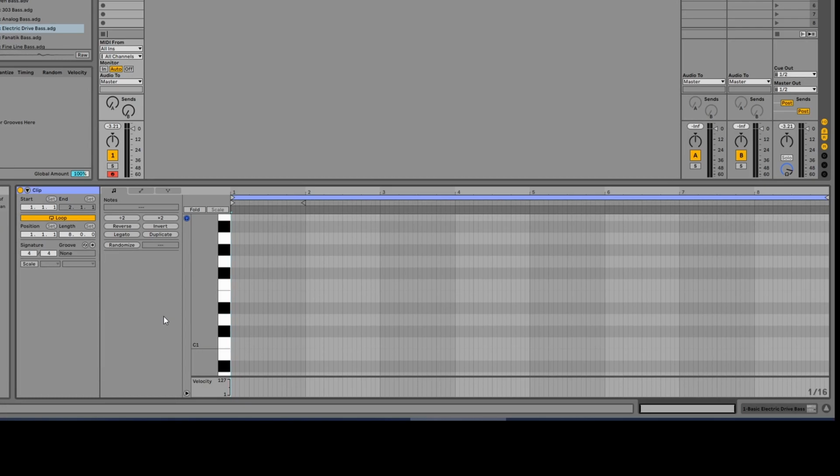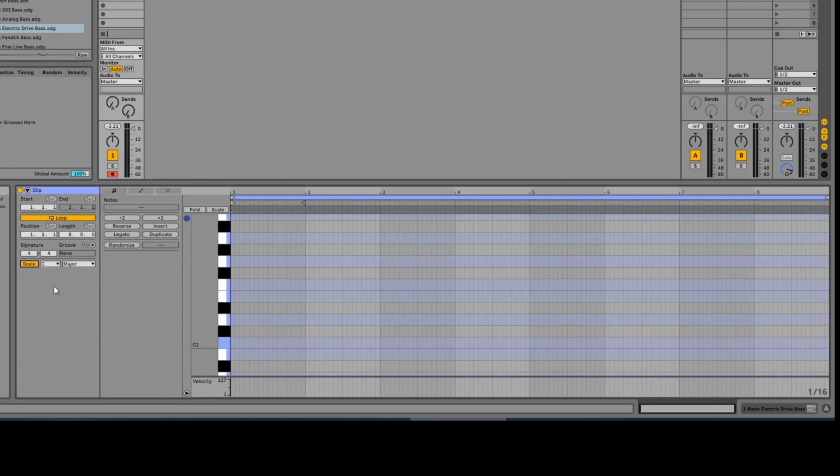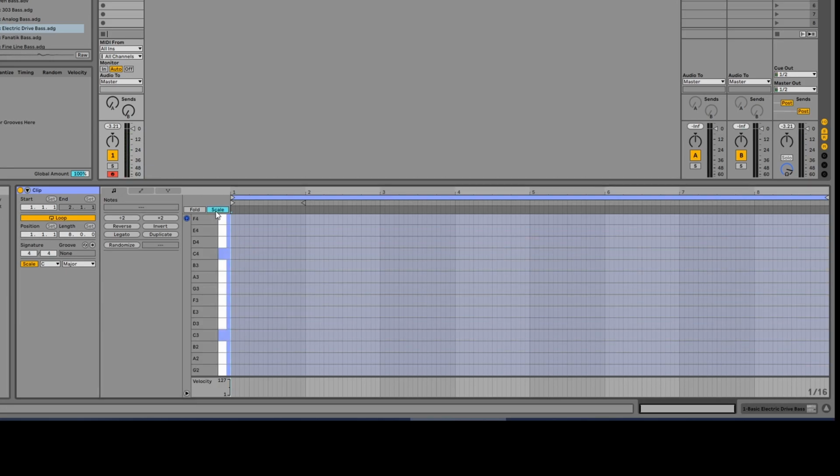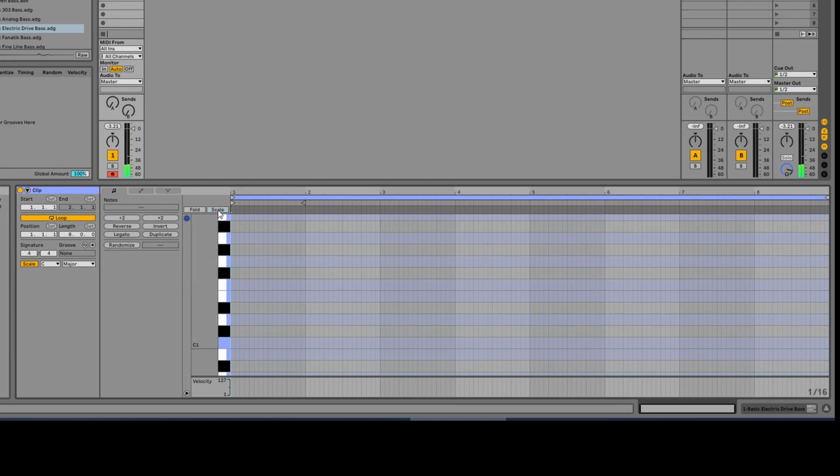In our examples today, we're going to use the scale of C major. So if you click on scale, C major is the default scale. You can see that's highlighted the notes on the piano roll, and the C major scale uses all the white notes, as you can see here. If you'd like, you can click on scale here, and it will only show you the notes in the scale. But we'll keep the entire piano roll for the rest of this video.